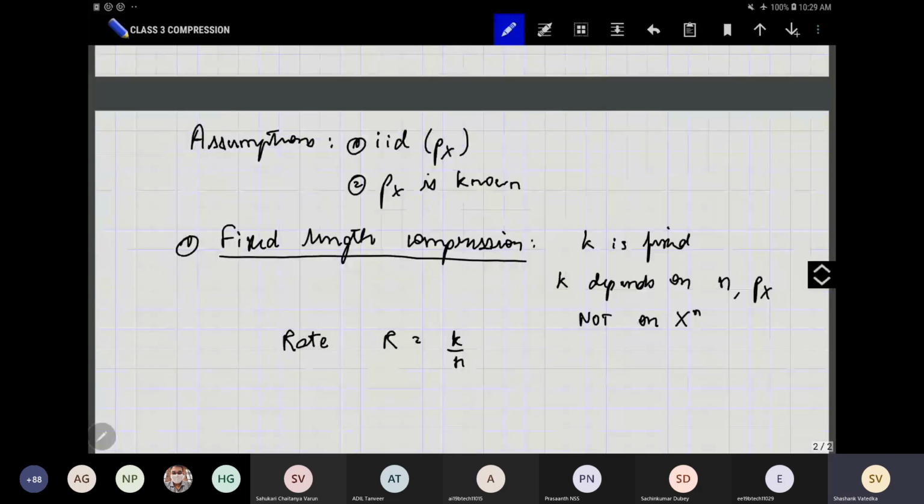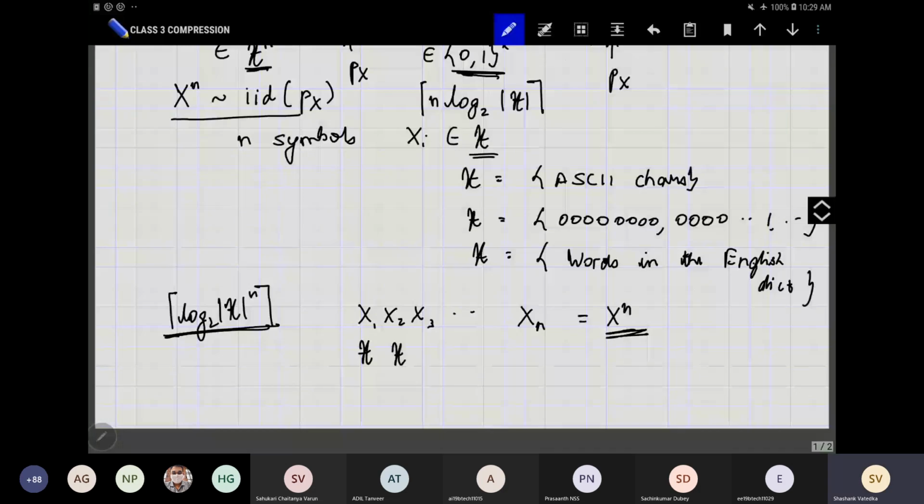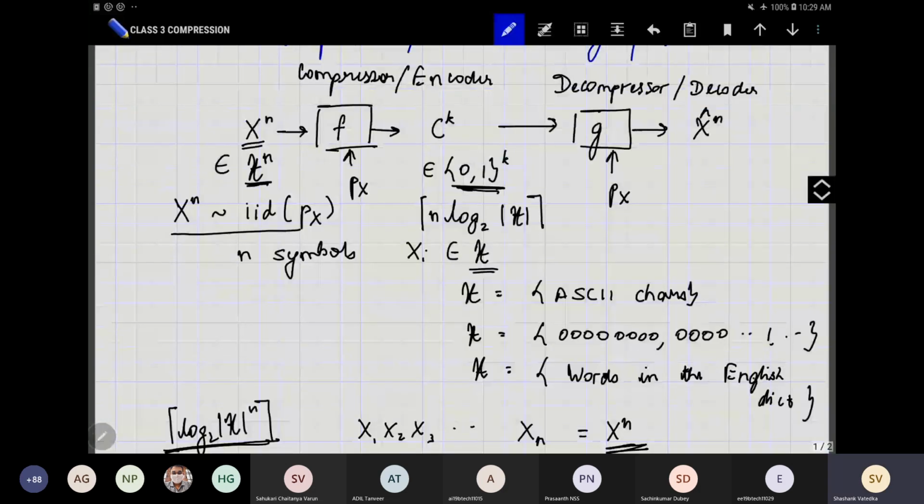Okay, so k is fixed, and let's say that k is strictly less than n log size of X. So do you think it is possible for any compression scheme to always ensure that Xn is equal to Xn hat?